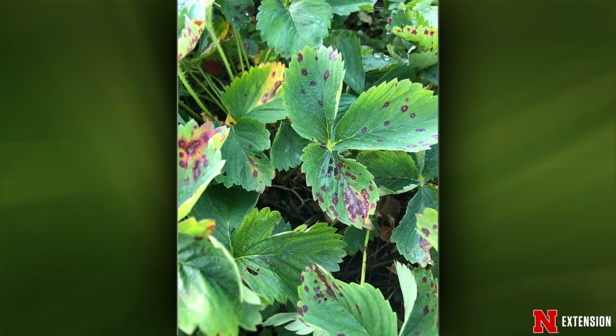All right, and then this is an Elm Creek, Nebraska viewer. Strawberries, and ours in the Backyard Farmer Garden look like this too. Yeah, and so this is a Cercospora leaf spot of strawberries. Often has these kind of reddish purple lesions. As the lesions age, the centers will become white to tan, but they'll still maintain that dark purple margin. Sanitation is a great thing for this as well. However, again, fungicides, chlorothalonil will work pretty well to control Cercospora too.